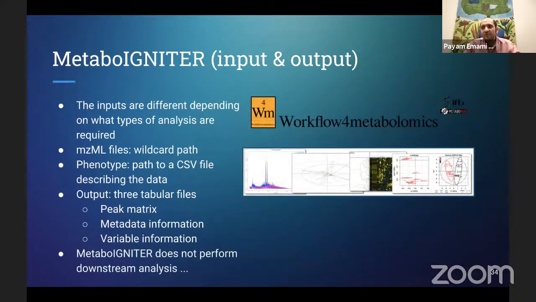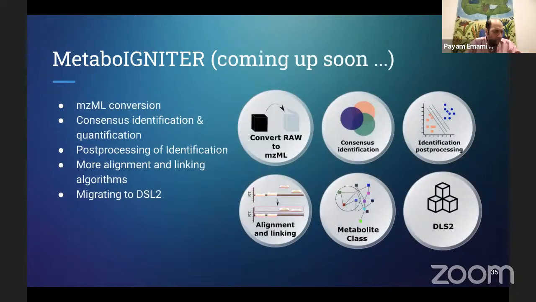At this stage, we are not doing the downstream analysis, and for a reason: we think that should be done by the biostatisticians. However, the outputs that we are providing are fully compatible with almost all the tools in Workflow4Metabolomics developed by the metabolomics community, and that includes various statistical tools like PCA, PLS, network analysis, clustering, and so forth. So you should be able to use this output basically out of the box with minimum modification.